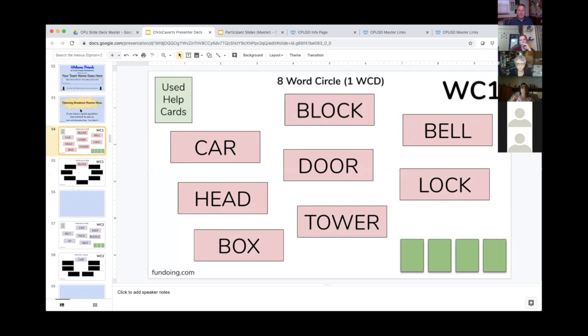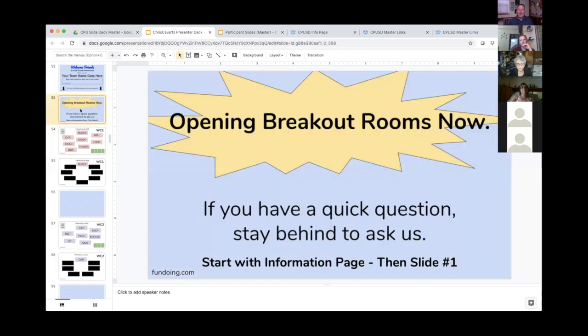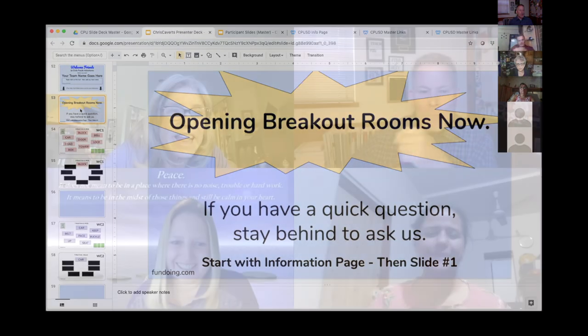Okay? A lot of information, but remember, someone in your group should have that information link that's in the chat box. If nobody does, when you go in, somebody come back out, get the link, and open up the window for your group. All right, it's time to go play. I'm going to start visiting people as well. After about 3 minutes, I'll visit people in their breakout rooms and see how it's going.